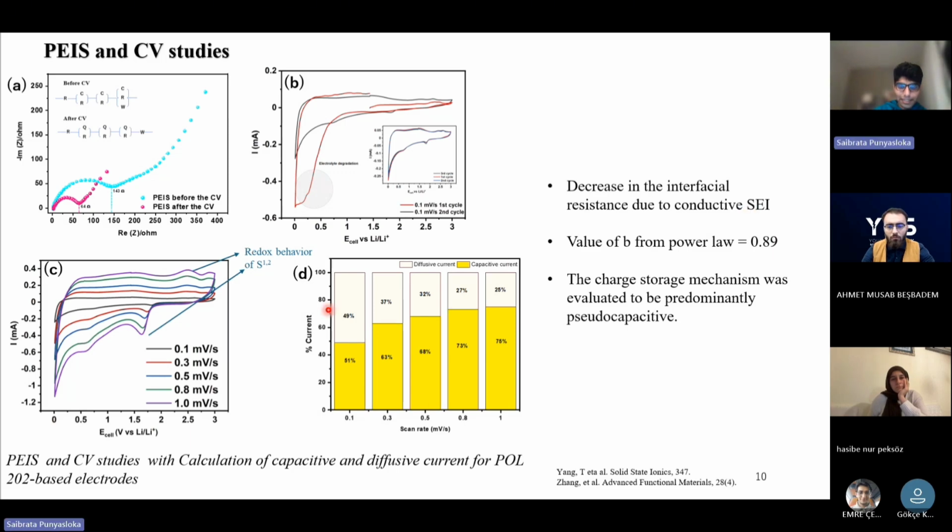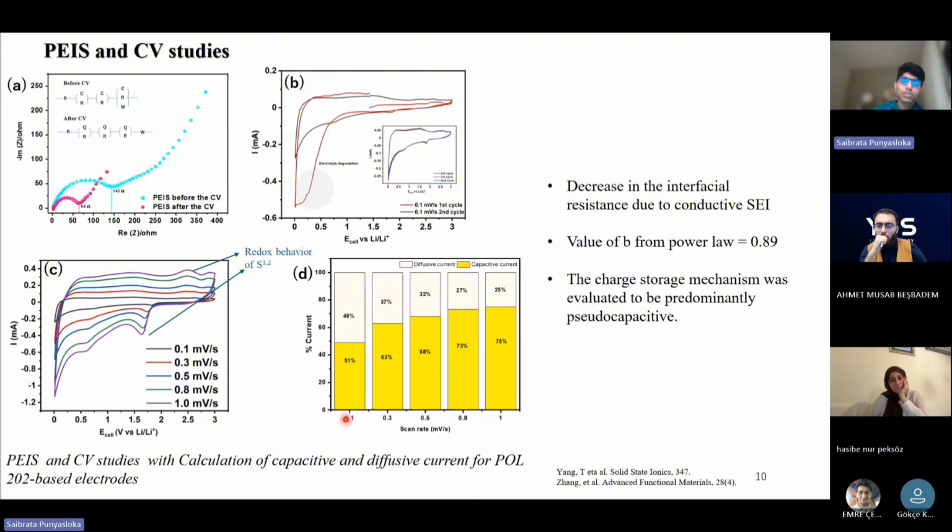If you look into this D picture, there is another equation you can use. I will not go into deep electrochemistry and the mathematical things we have to do. But in the simplest sense, at a very slow scan rate, there is 51% of the current, and anytime a reaction takes place there is some current, which is what we are measuring. So 51% is capacitive, stored on the surface of the material, but 49% is being stored inside.